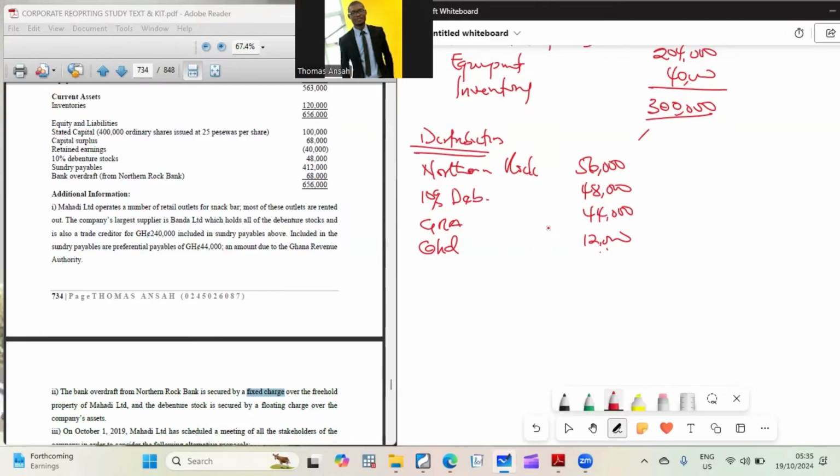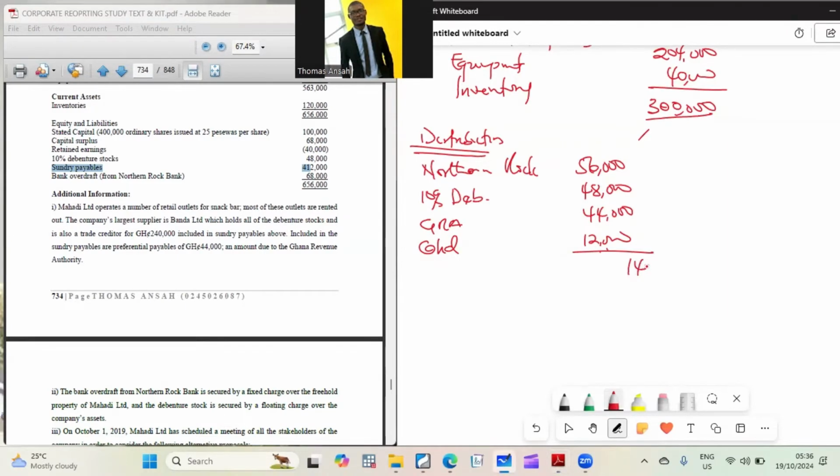So you have paid the bad debt, the overdraft. What else do we have to pay? Sundry payables, right? Because we have paid this, it's left with this. But the balance, will it be able to pay everything? The balance will be left with 152,000. If you pay all these things, you'll be left with 152,000. Check it well. But when we take away the 12, we will be left with 140,000.